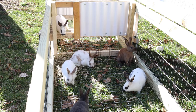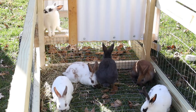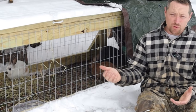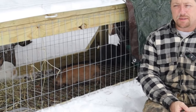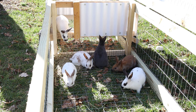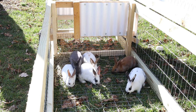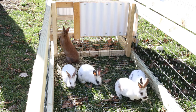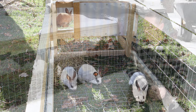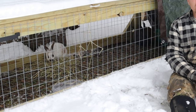There are lots of ways to raise your rabbits, and running them in tractors — especially for the last chapter until you harvest, or even if you just have a pet — what a fun way to have your rabbit. As of right now, these rabbits have been in here just about a month and none of the wood is chewed up yet. Of course, the longer you keep the rabbits in here, the more they're going to chew on the wood. But throwing in some branches and some hay really helps them. It's good for their teeth too, and they don't have to chew up the tractor. It's an enjoyable way to raise your livestock.